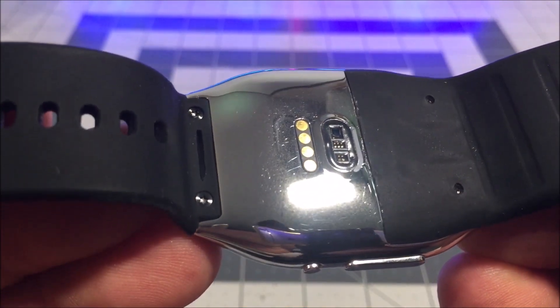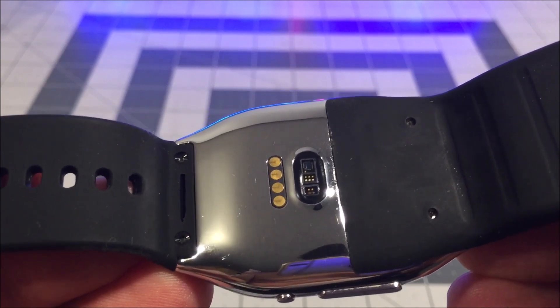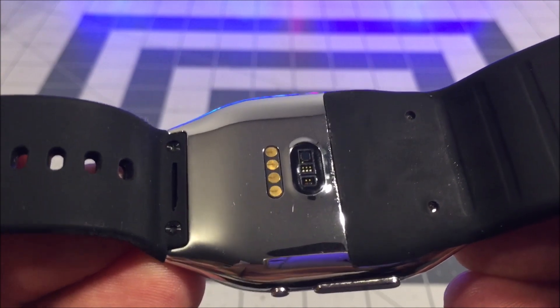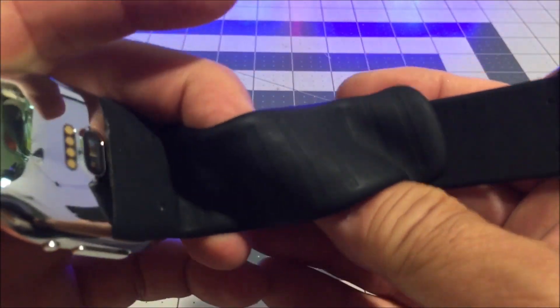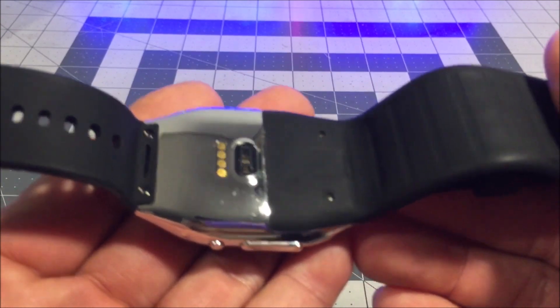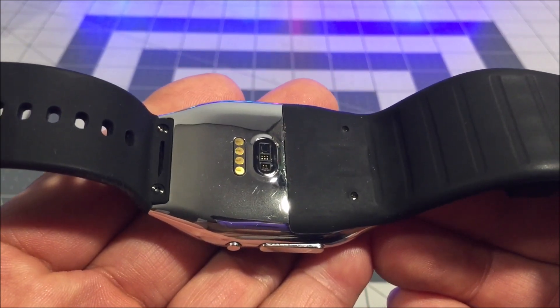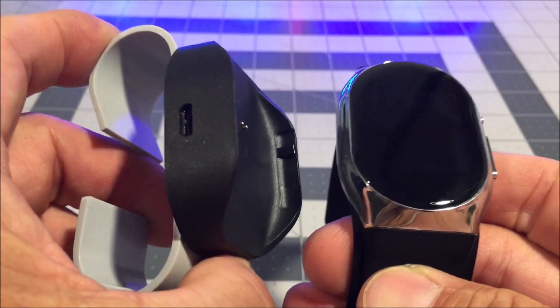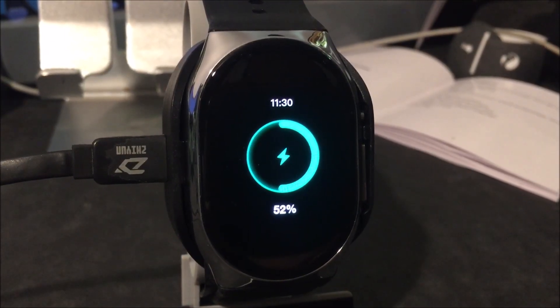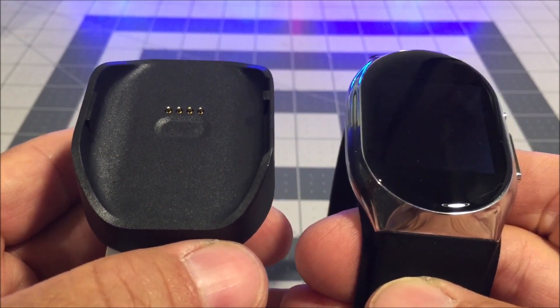In the rear, we have the PPG sensors — photoplethysmography sensors — a non-invasive technology that uses a light emitting diode and a photodetector to measure the volume variations of blood circulation. Here is the replaceable inflatable air cuff right behind the watch band; this is what inflates when you take your blood pressure. It also has a built-in triaxial accelerometer, gyroscope, and pressure sensor, as well as a built-in 170 milliamp lithium battery. Charge it using the charge cradle via the micro USB port — it takes about an hour to fully recharge and lasts all day with heavy use.